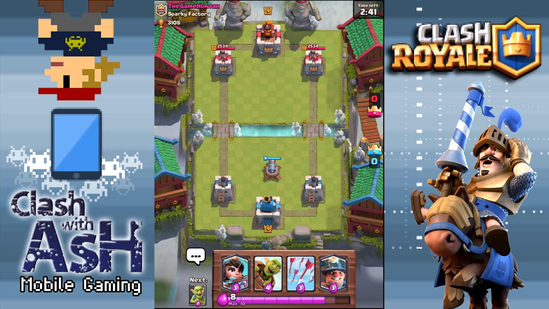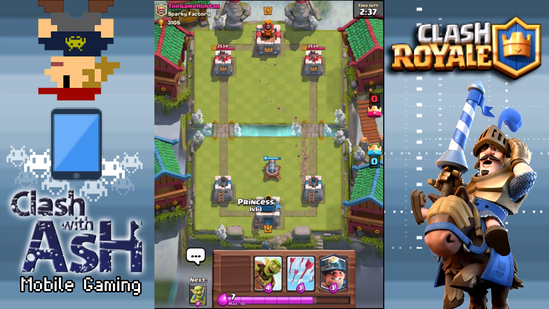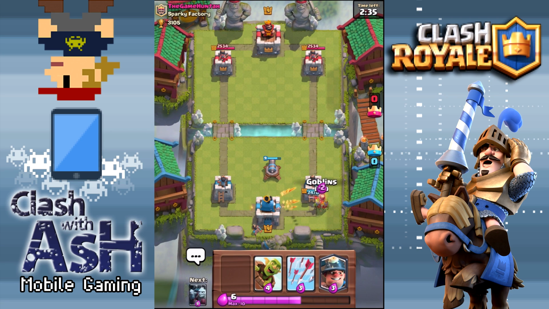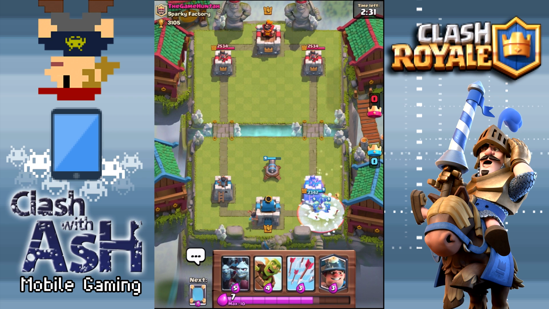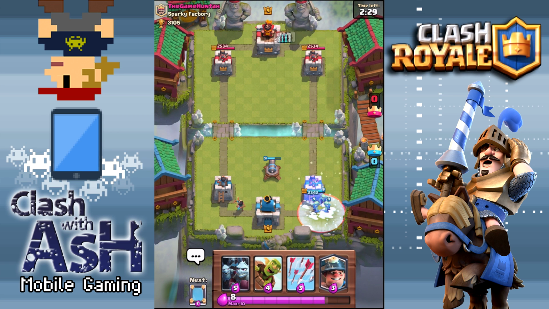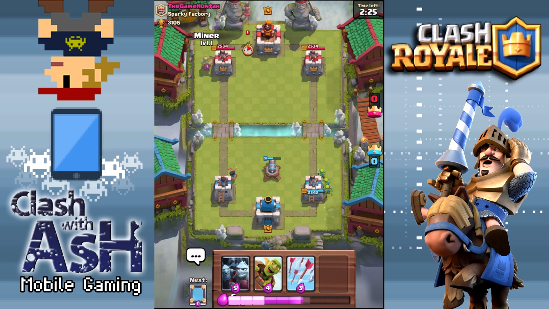What do you say? So you can see I do have the Goblin Barrel in this deck along with the Princess card. No, he's playing the miner too. I have not looked at his deck yet. Not sure exactly what he's playing here. I'm going to go ahead and counter that with the Goblins there. Look at the new freeze spell. Pretty crazy, the animation there. Looks like we're frozen.